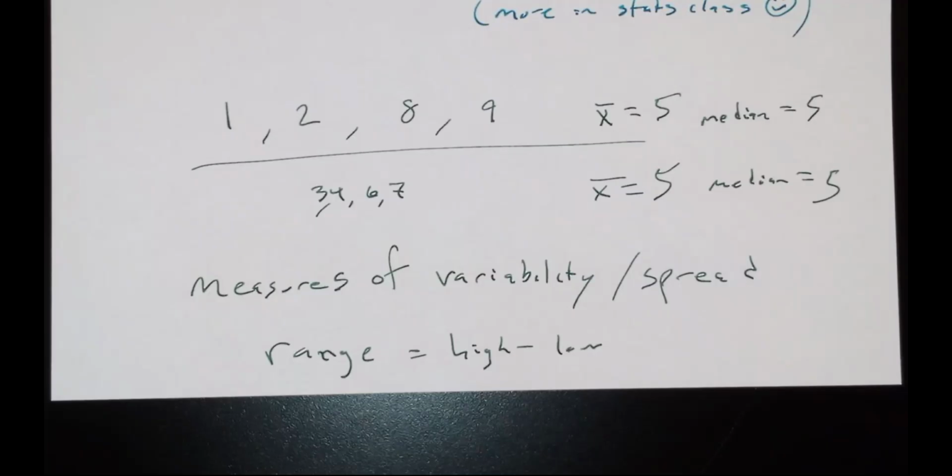I know nothing about the heights of the students in this class. But if I tell you the range of heights is 12 inches, then I could have a student who is 5'4" and a student who is 6'4". Or I could have no students taller than 4'8" and no students shorter than 3'8". The range is a sliding window. It doesn't tell me where the low and where the high is. I don't pin it down. But it is a fairly easy to compute measure, and it is a way of distinguishing between these two data sets immediately.